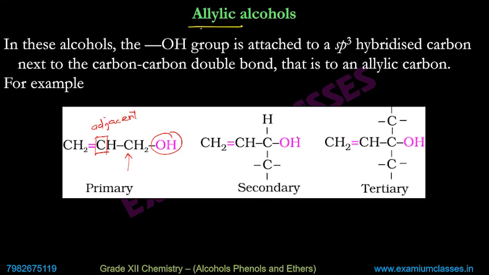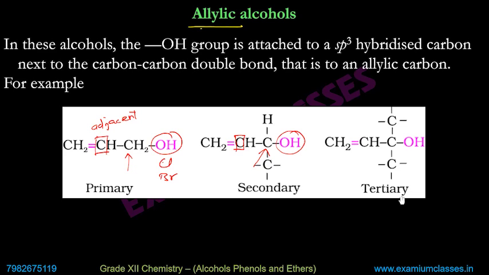Okay. The functional group is on this carbon, the adjacent carbon to this carbon will have the double bond. Why allylic alcohols? Because alcohol is the functional group here. OH is the functional group. In case of haloalkanes, haloarenes, this was say chlorine, bromine, etc. Otherwise, it is the same thing. Same primary, secondary, tertiary, same concept.